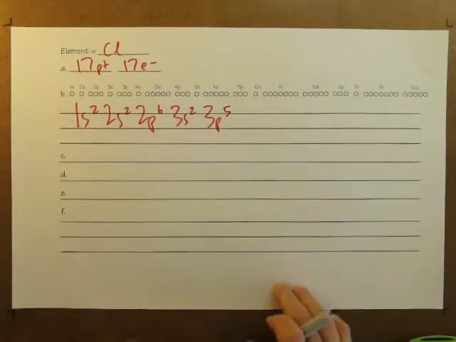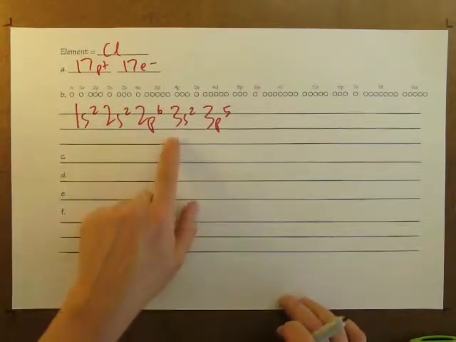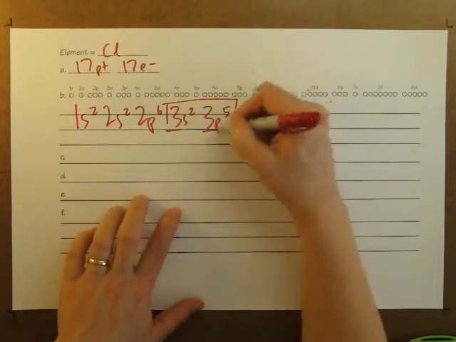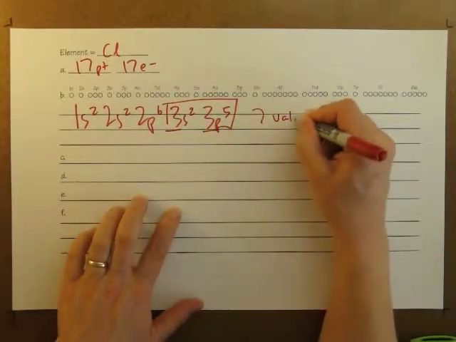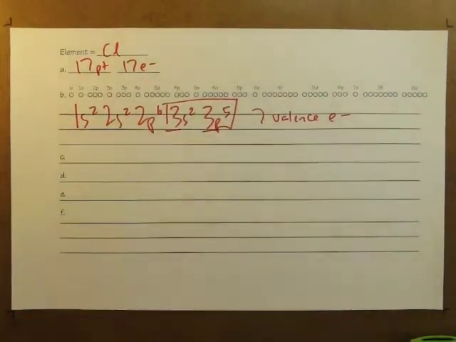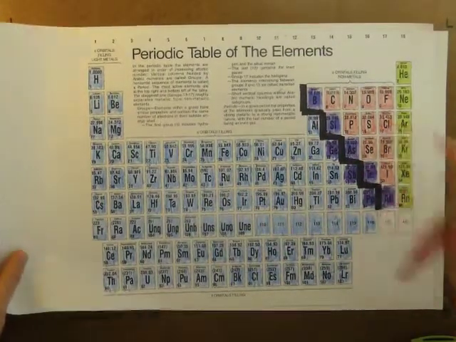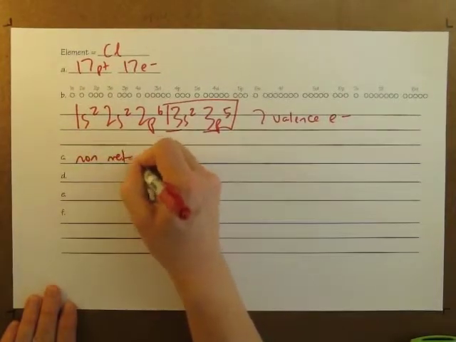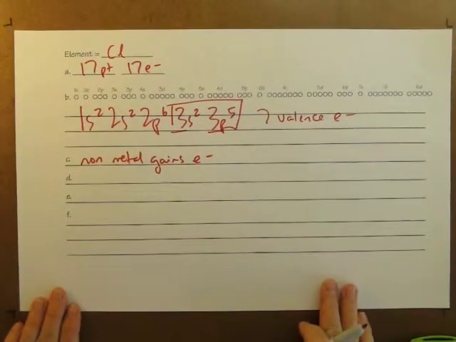10, 12, 17 electrons. And the electrons that are in the largest orbitals are in the third energy level, and so those are my valence electrons. There is a total of 7 electrons altogether. 7 valence electrons. And when I see where it is on the periodic table, I see that it's on the right side of the stair-stepping line, so that designates it as a nonmetal, and nonmetals react by gaining electrons. How many does it gain?